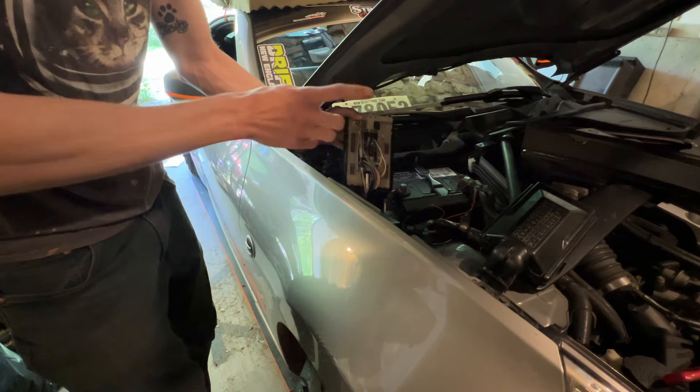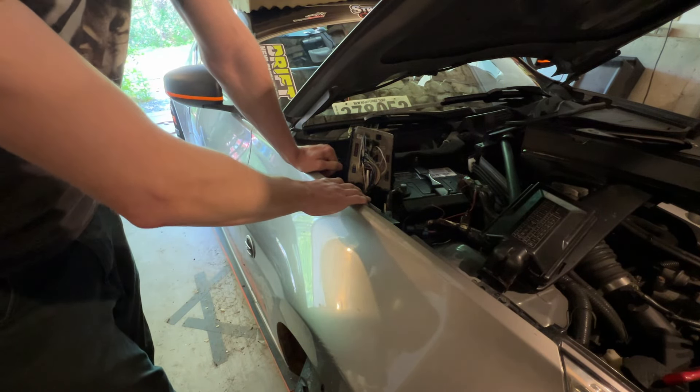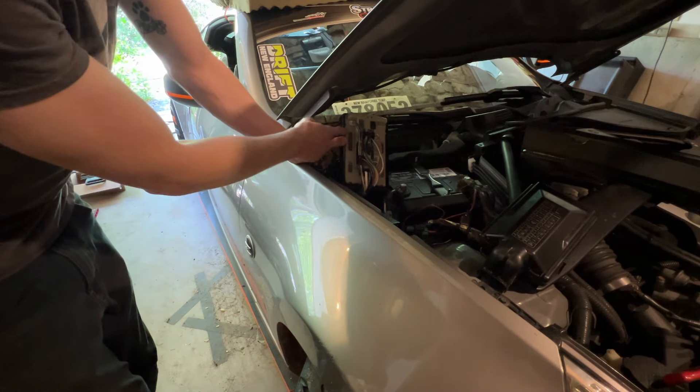I ended up popping two fuses at the last drift day, and that would be the third total fuse that's popped in this car. On my way back from Street Series round four, this car died in a drive-through — same thing, a fuel pump fuse. So this is a long-standing issue. I do think there is a loose wire in the top hat from way back when I installed the Radium surge tank and did the 10-24 mod on the top hat rod. Vibes is less than 35 days away, so I've got to get this figured out.